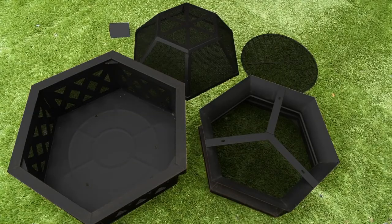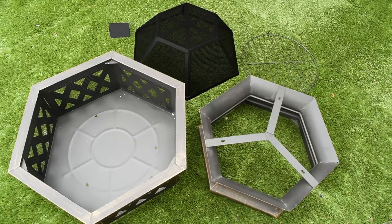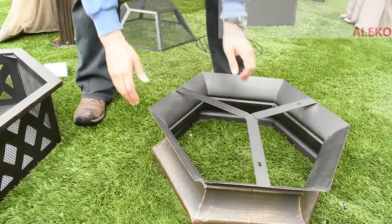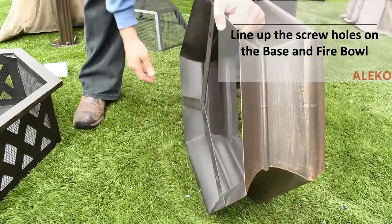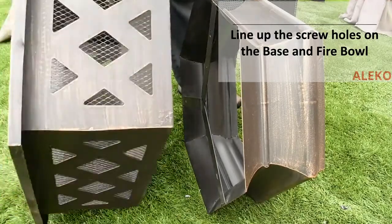When opening the hex-shaped steel fire pit, it will include a base, a fire bowl, log grate, lid, and hardware. Place the base and the fire bowl on their sides and line up the screw holes in the fire bowl with the screw holes of the base.